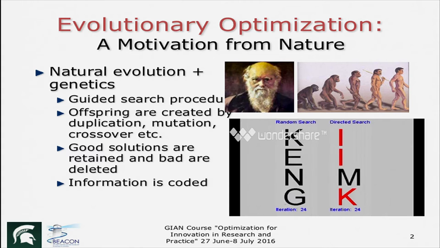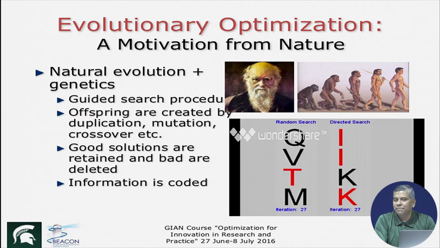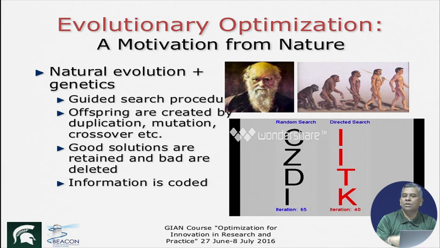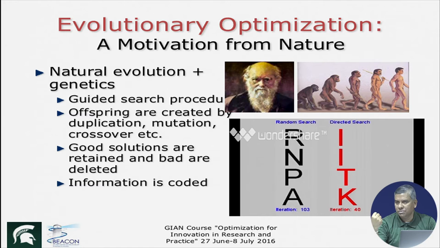But the point I'm trying to make here is that some people think that there is nothing like survival of the fittest or the evolution. But if there was no guidance in the whole process of evolution, we would not have been here so far, since the beginning of the universe. So the guidance actually narrowed down the search space, and then it helps to get towards better and better solutions. So this whole process has not converged to the optima.